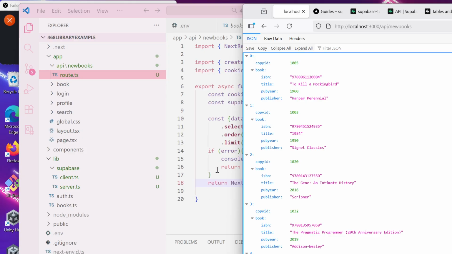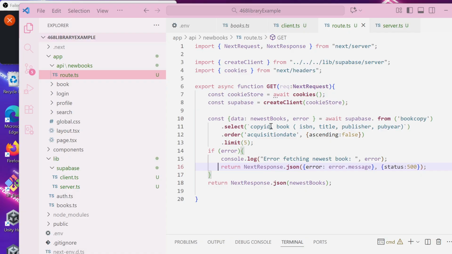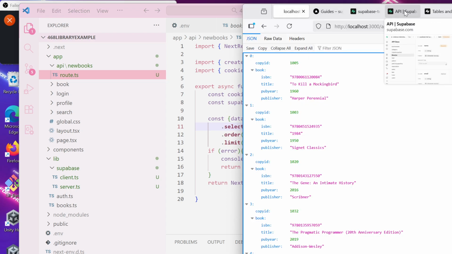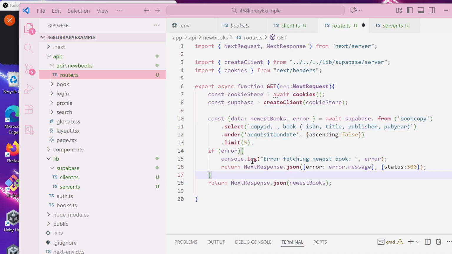Actually, I probably should get, just to make sure, in addition to copy ID, the acquisition date, just to make sure that I don't do anything strange.